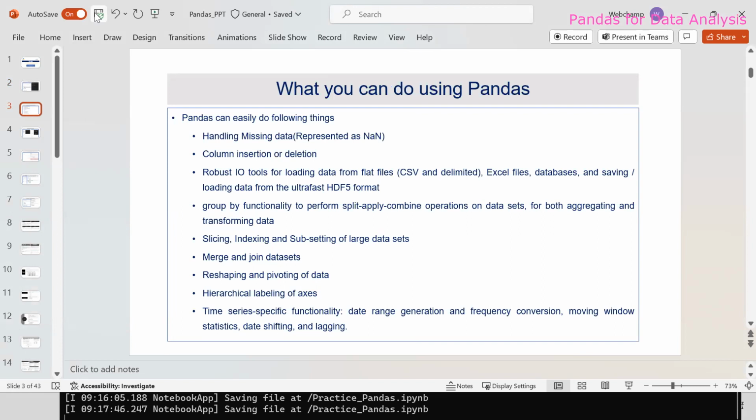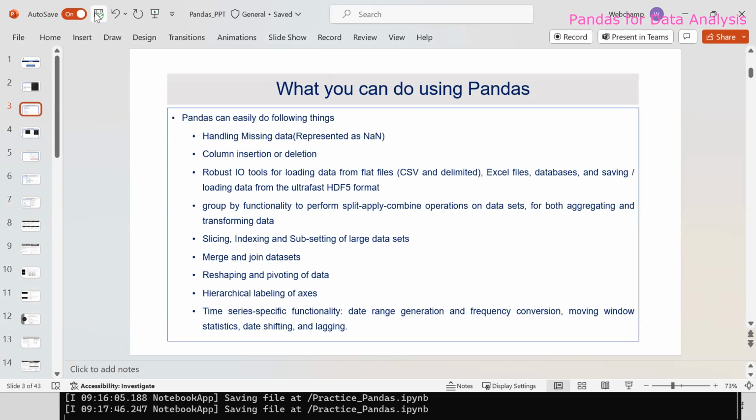So obviously we can handle the missing data. If your data frame does not hold any value for any specific cell in any specific column, what we can do, we can handle that. We can ignore, we can replace the value. So that kind of operations obviously we will go and we will perform. Then we can add new columns, we can delete the columns. This is what the column transformation. Similarly, we can do with the row also.